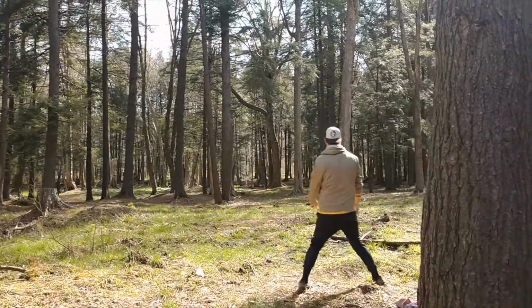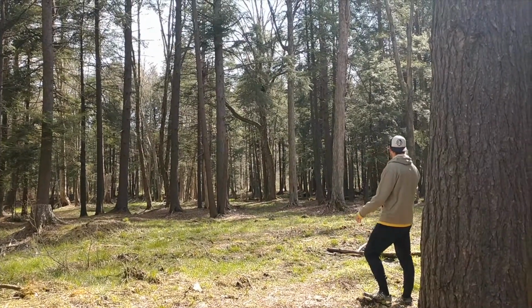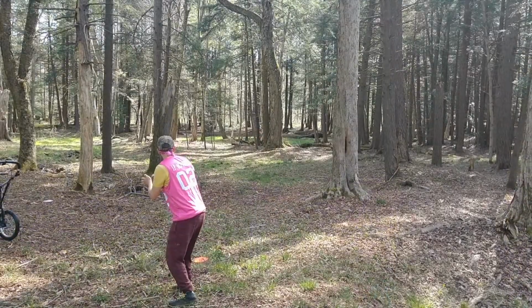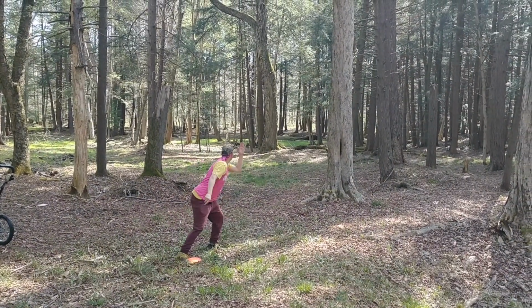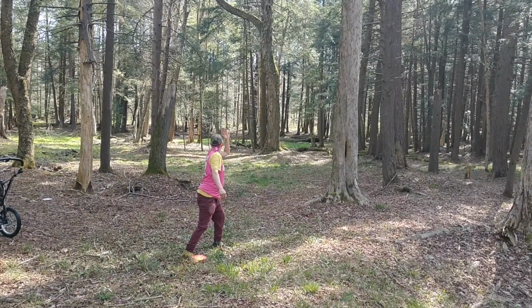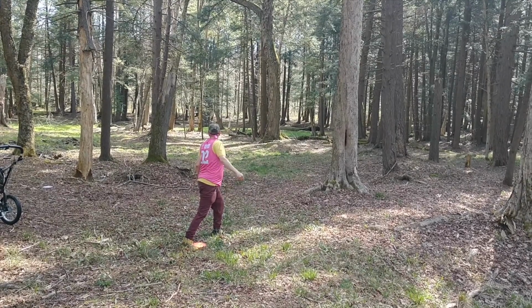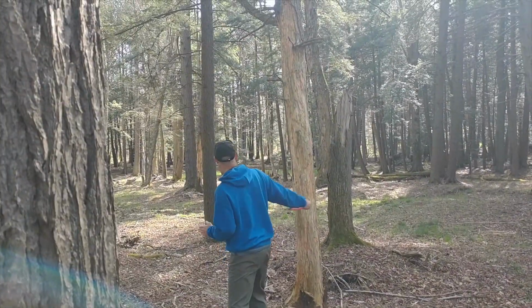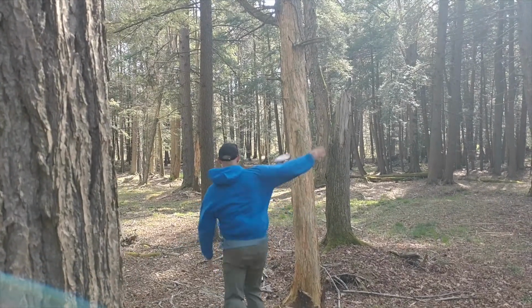But I'm trying to get aggressive. I had a tiny little hero gap. And it's clean. Yeah, I hit it, but that disc hyzered out too much, so I don't really have a great look. Nice shot. But I was happy to hit that gap. I know you're wanting the birdie, but I think getting a par on here is okay. I'm never upset with par on this hole.